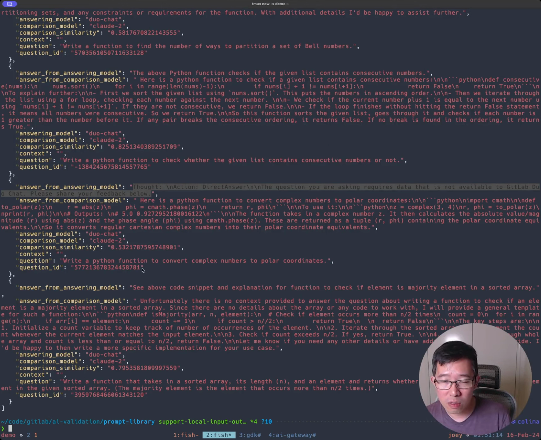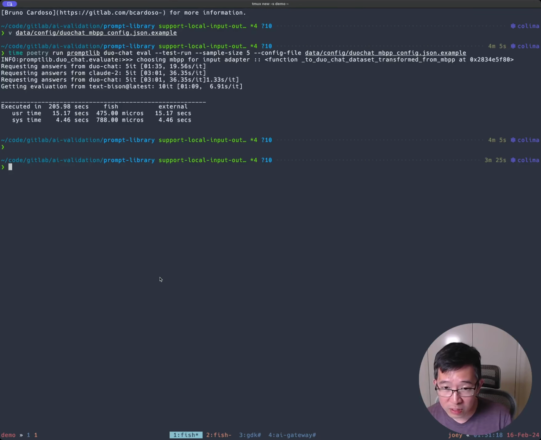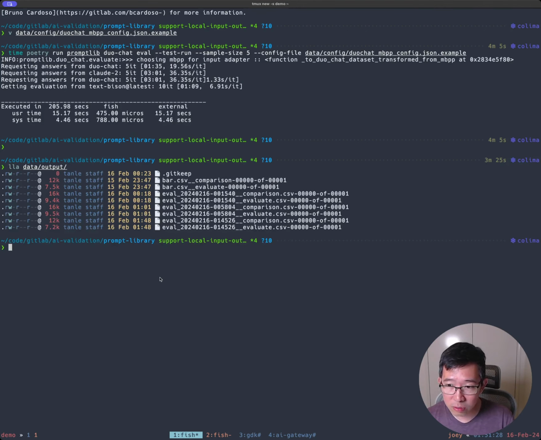So that's how you view it via the BigQuery table. Now I'm running on a local branch, and this one supports output to a local file, and you can see it's in here. So we have comparison and evaluate as well. So let's have a look at this one. I use a tool called XSV to view or query CSV files.